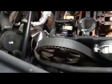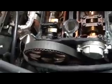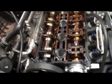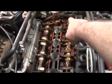As soon as I saw the timing belt, I kind of knew something was up. It's lined up down there, it's lined up here, but we've got nothing lined up in the back. Like I said in the first video, I was going to line this up, this up, this up, and make sure the cams were lined up in the back, because we're obviously a tooth off back here.